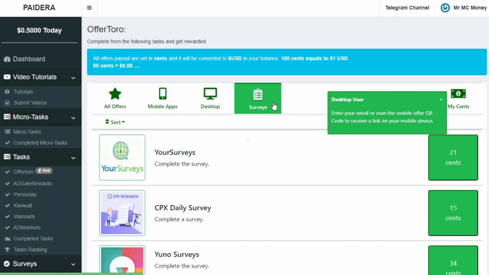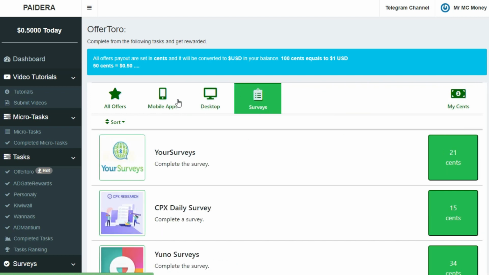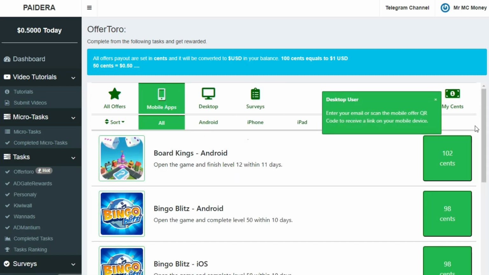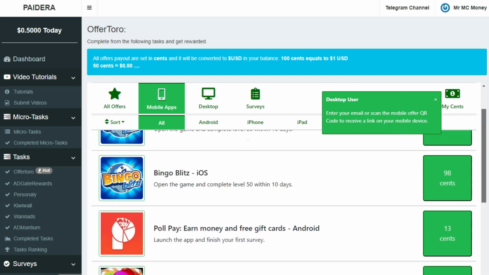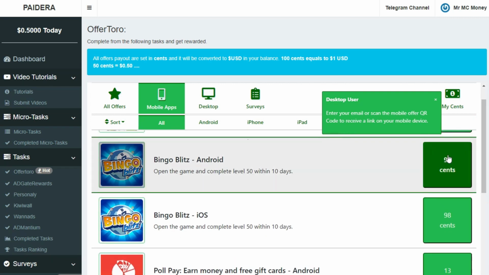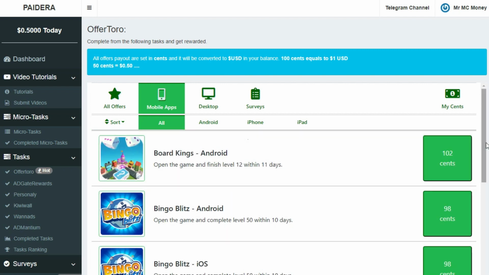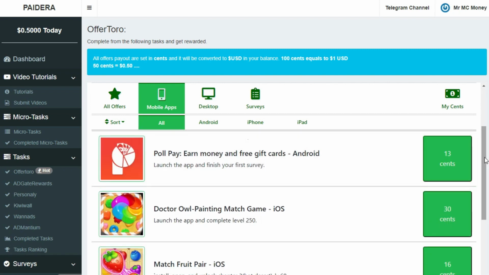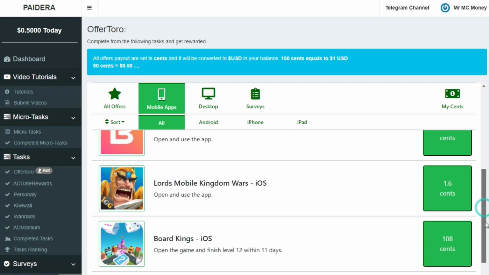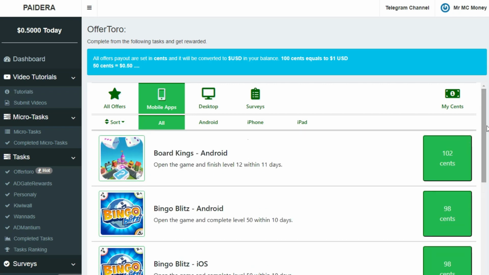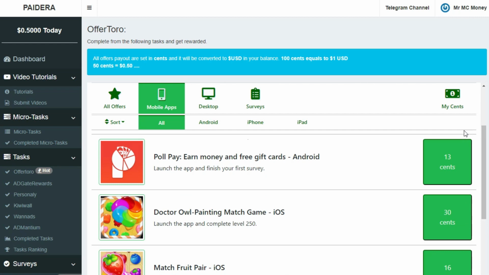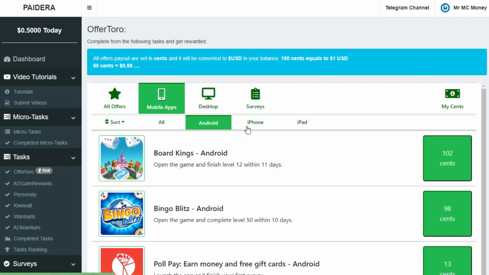So if I am going to use my mobile phone, or if you're going to use your mobile phone, click on this one right here and you can see the applications that you can download. When you download this, you can then earn money like so. As you can see, you can earn this amount as long as you download this and stay on the application for at least 30 seconds to a minute. That's all you need to do. Stay on the website or stay on the application on your mobile phone for at least 30 seconds.